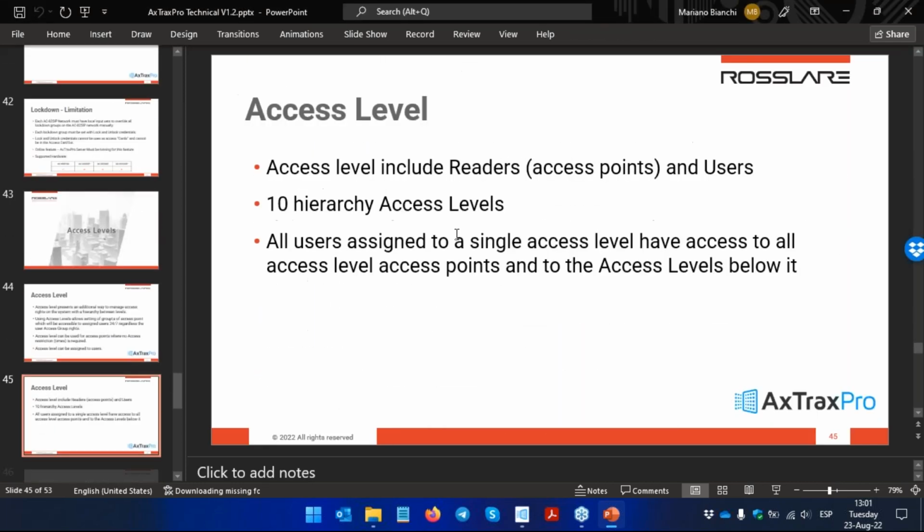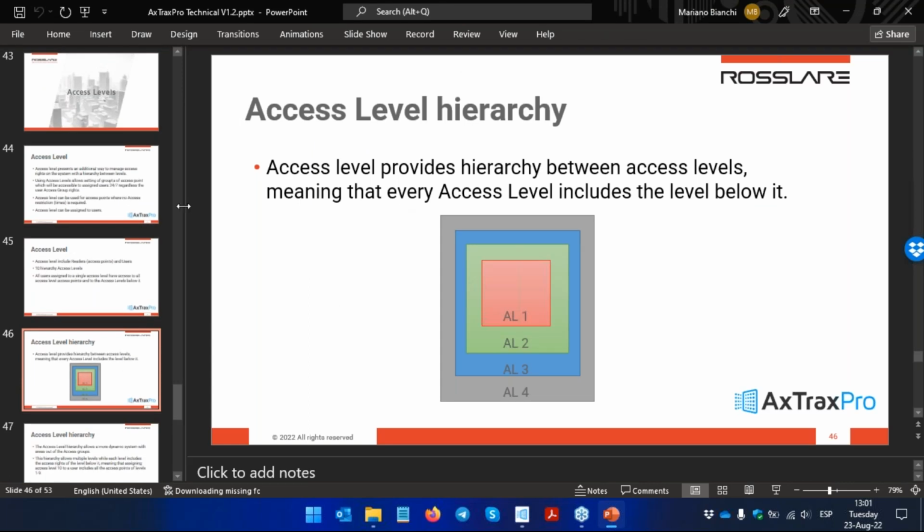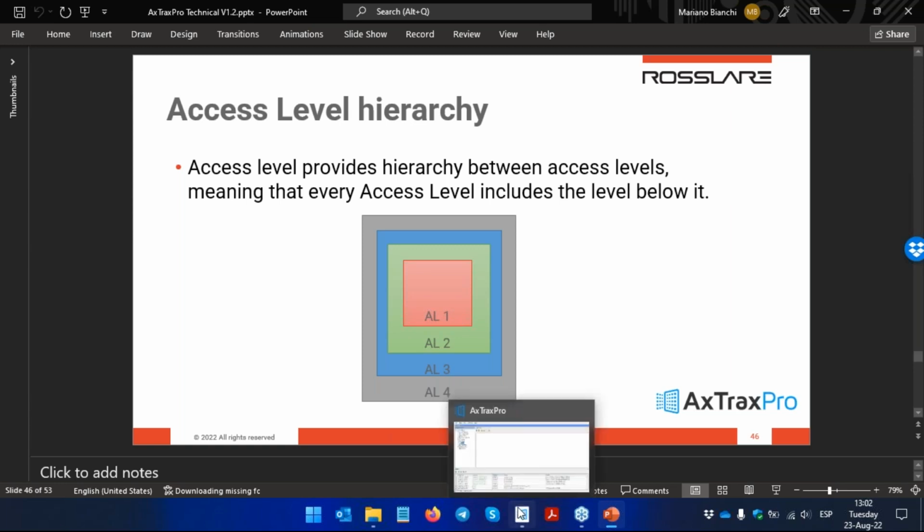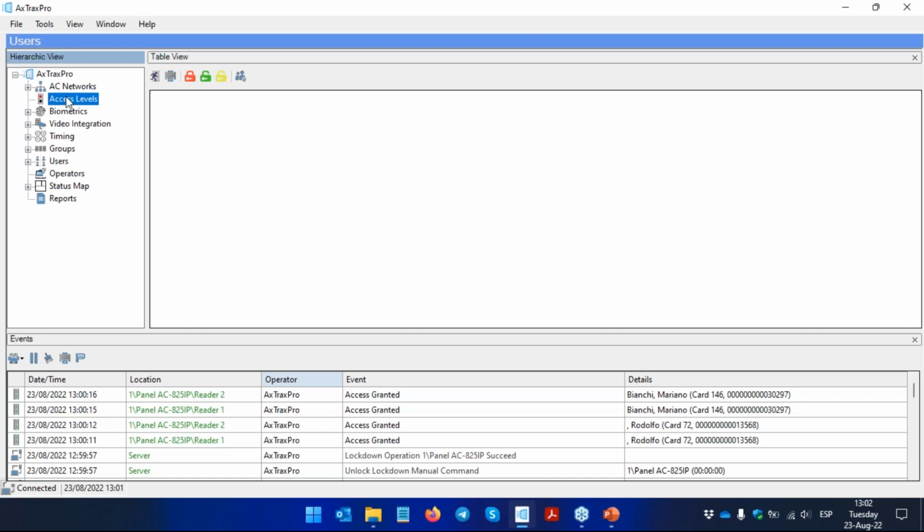Here you have. If you see this picture, you will see that each access level will include the doors in the previous access level. For instance, access level 1 is door 1, access level 2 is door 2. So if a user has access level 2, then he will be able to enter for access level 2 and access level 1. And the fourth is the strongest access level. It's hierarchy. Okay, so going back to our abstracts, let's configure some access levels.